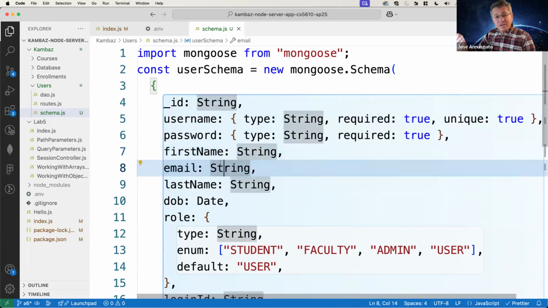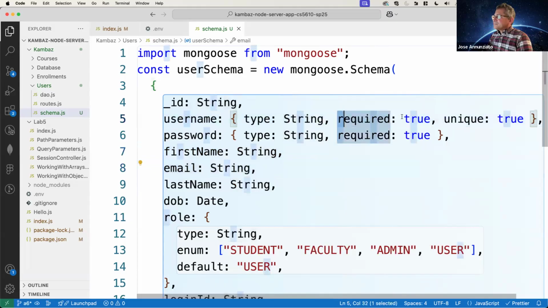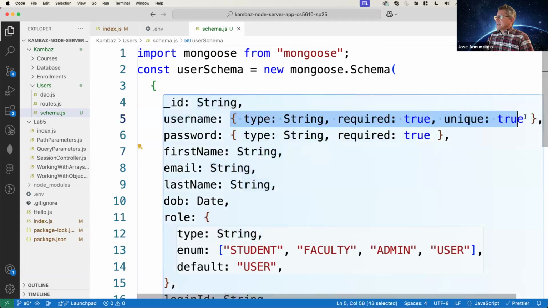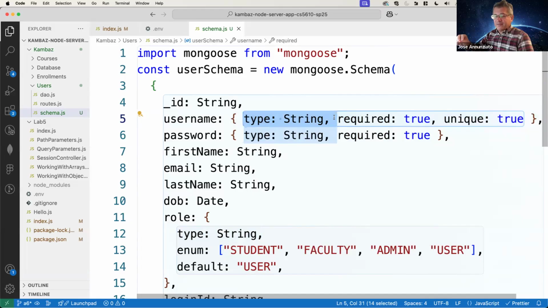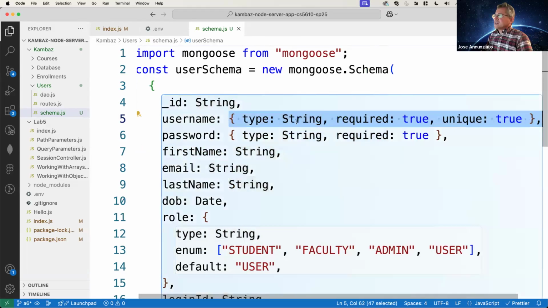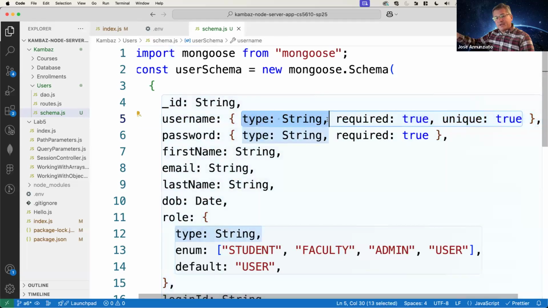Now, if you're establishing other constraints, for instance, that it's required, that it's unique, that it has to adhere to a particular pattern, that it has a default value and things like that, then instead of just providing the data type, you can provide an object that configures that field. Whether you're using one or the other, you always have to provide what type it is. If you're using just the data type, then you just say the data type. But if you're providing a whole object, then you have to specify the type by saying type, colon, and then the data type. And that's what we're doing here.